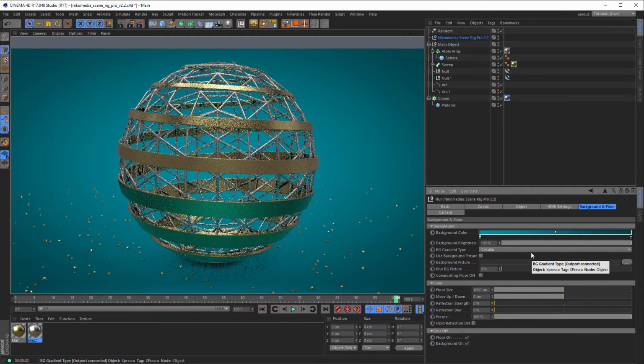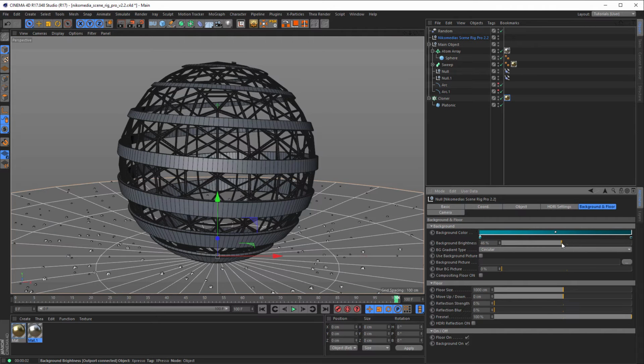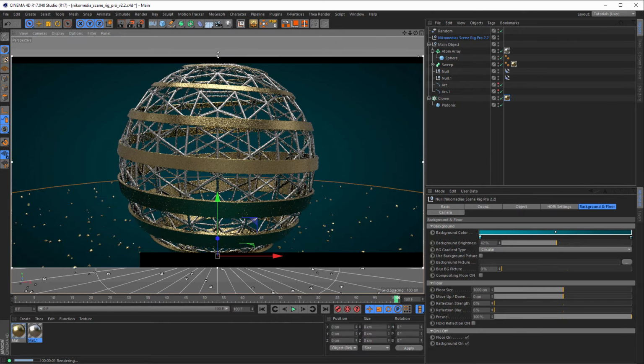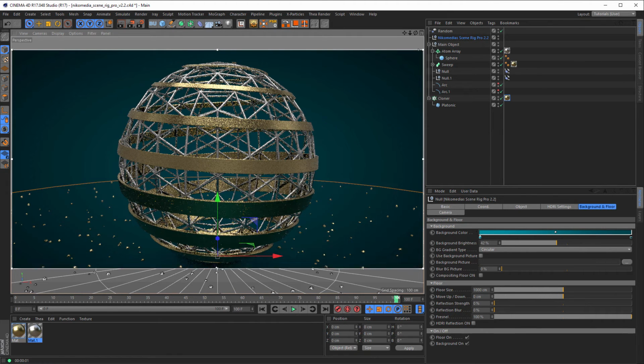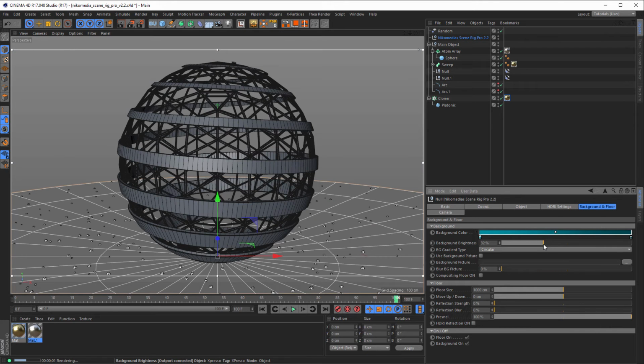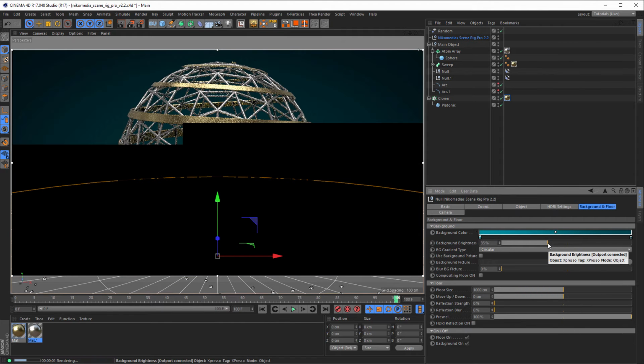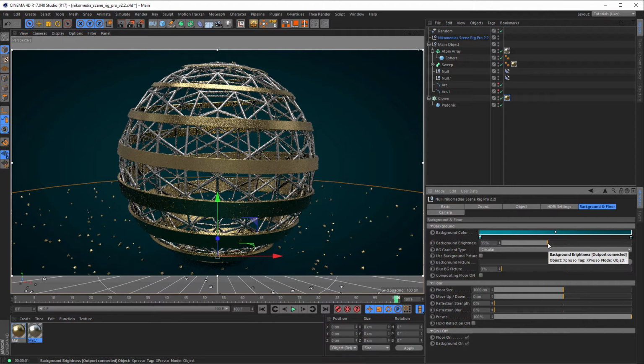Okay, looks nice, very nice. But the background is too bright, so I go with the brightness of the background to go down a little bit. Again. Yes, this looks nice. I like it. Maybe a little darker, like the interactive render region. And make it maybe a little darker. Yes, so I like it. That's it.